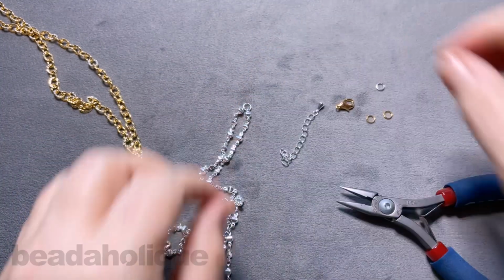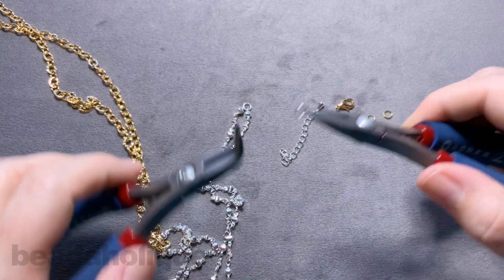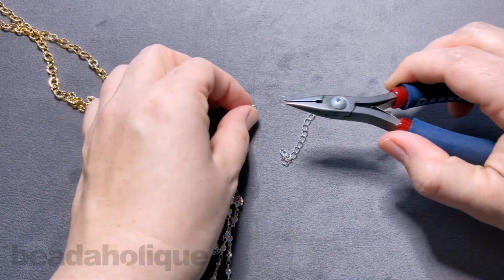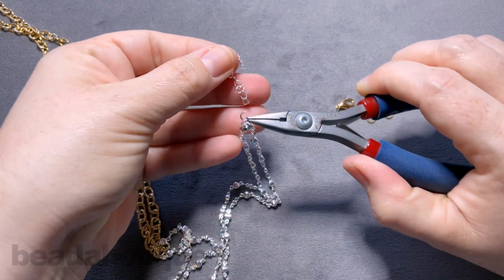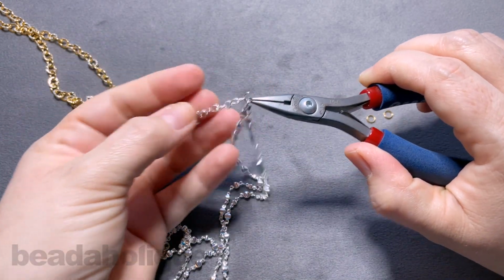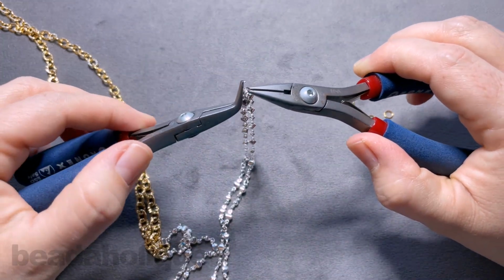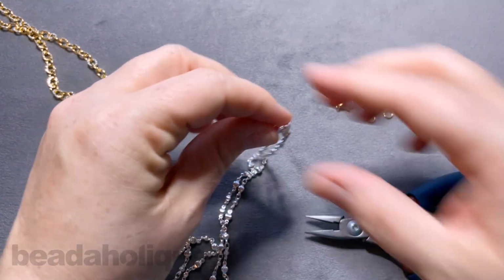And then on this side, I'm going to use another silver jump ring here. I'm going to open this up, slip it on to that jump ring that we just added, and here's where I'm going to attach my chain extender, just to my jump ring, just like so. And then come in and close that up. And that is one side of our necklace completed.